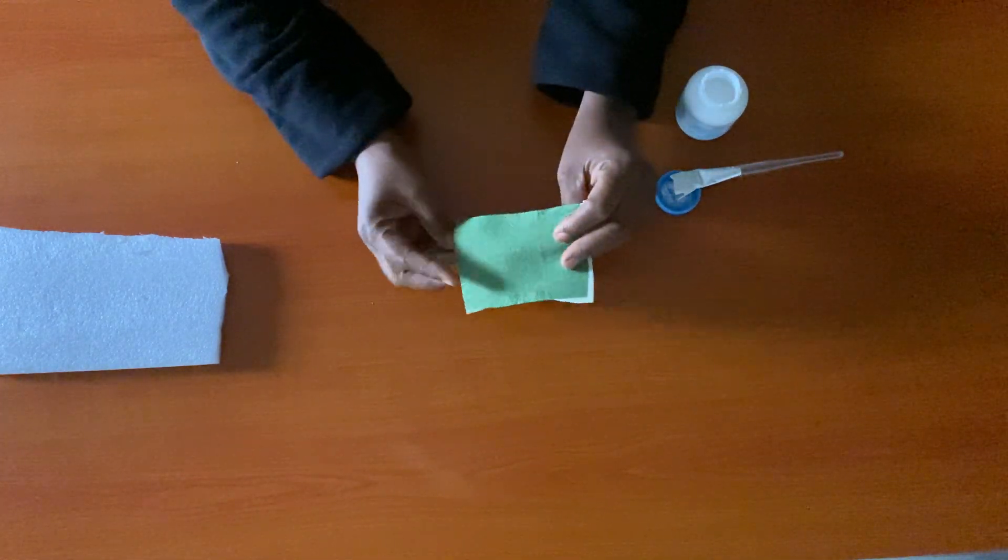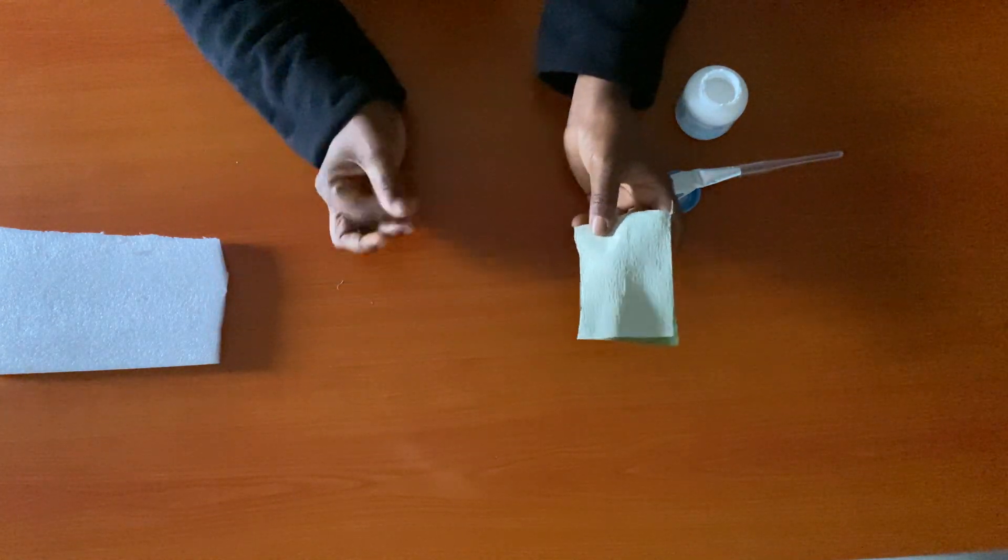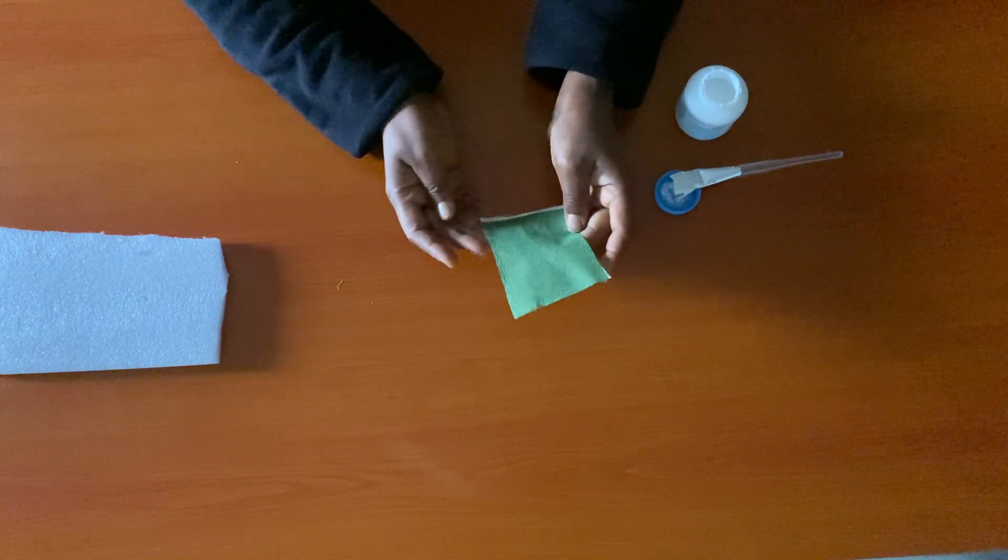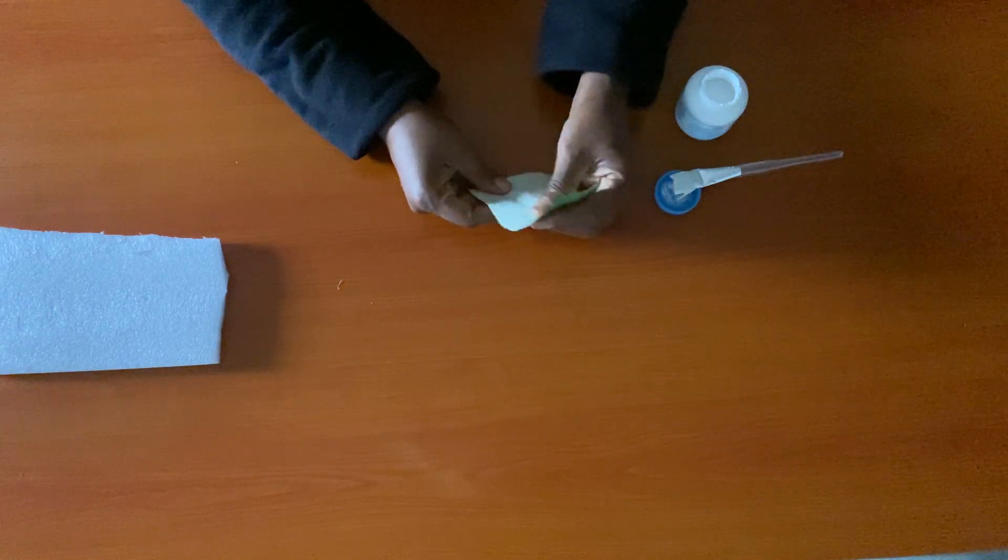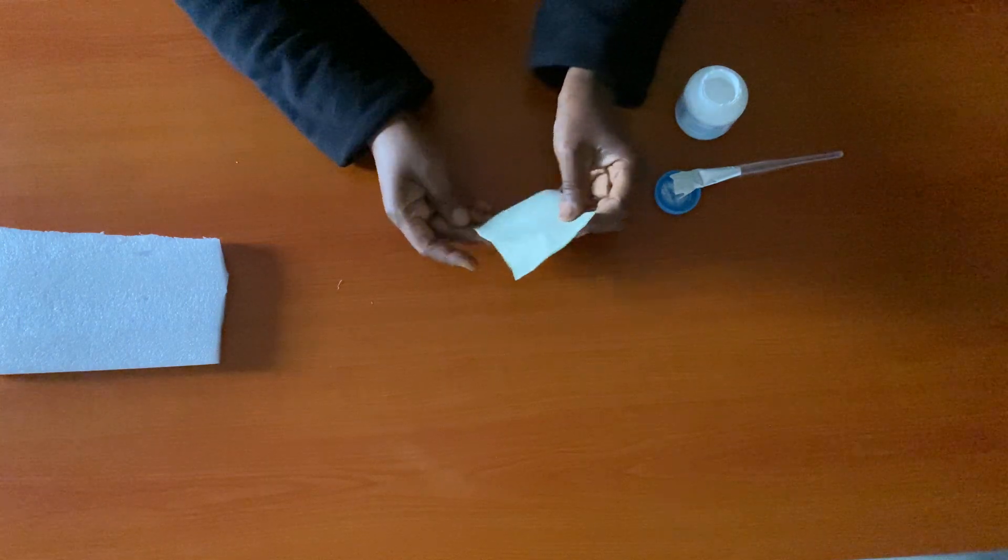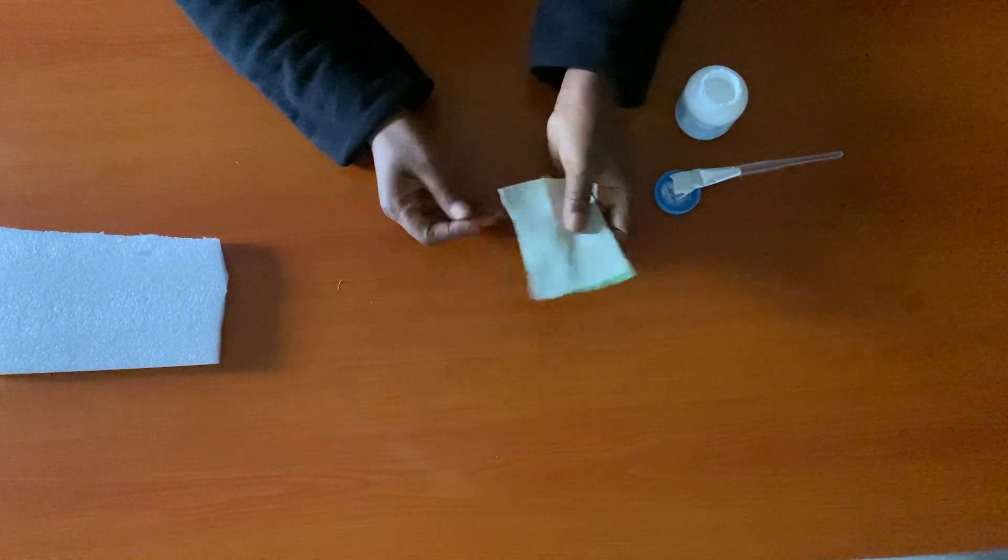We have the cream color side and we have the green side. You can use it to make anything you want to make, any craft. You can use it for petals, leaves, any kind of thing you want to do.